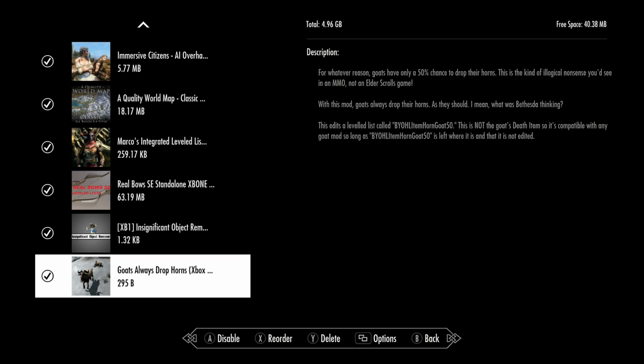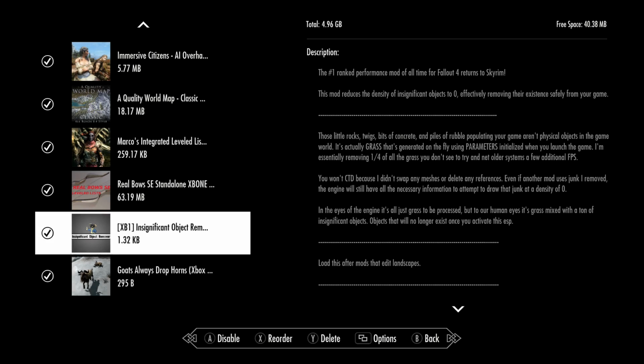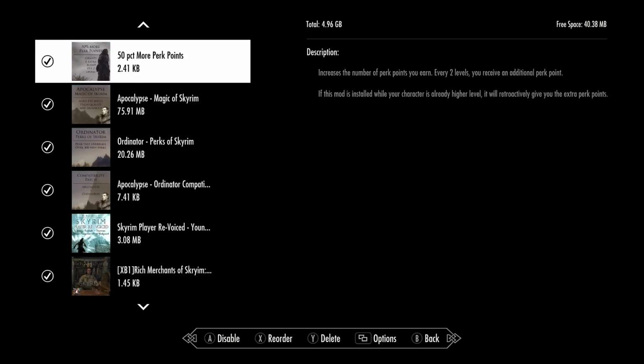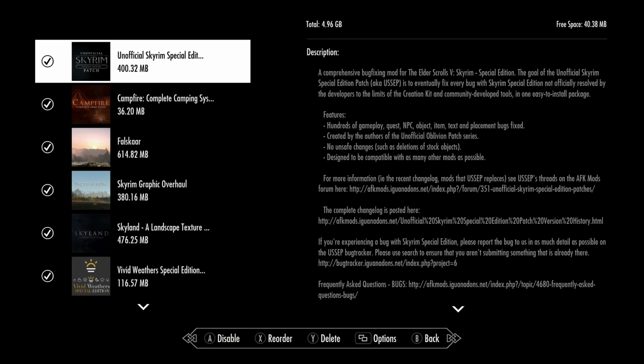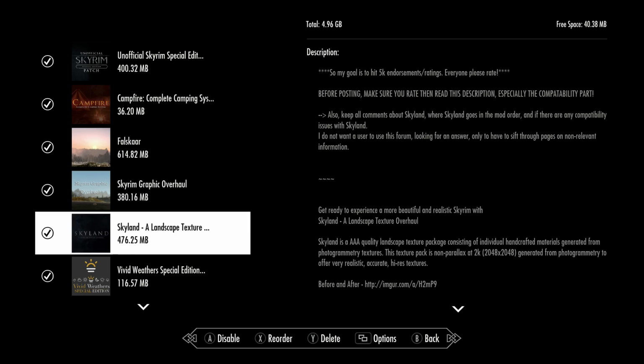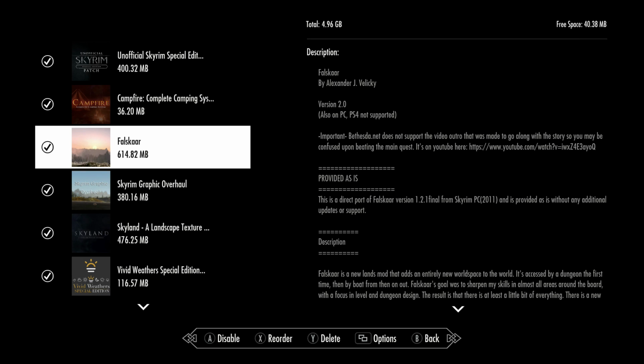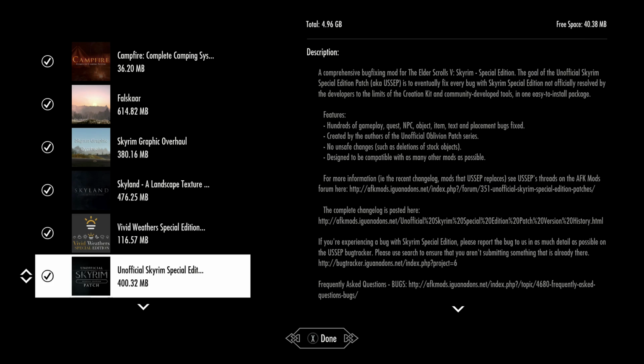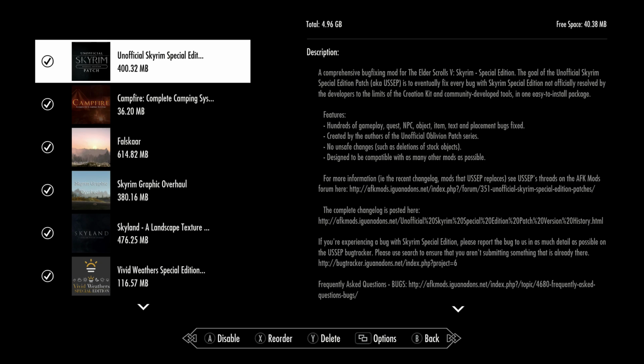Like I said, tailor your load order to your liking, but make sure that it's done in such a way that's going to avoid any crashes. Things like the unofficial Skyrim patch do need to go at the very top because those are altering core files, and you want to make sure that they are not stomping over any of the other mods that you're downloading. And there will be some mods like Falskar here. I can't really move it. No matter what I do, it always goes right back up there. And the unofficial Skyrim patch does the same thing. It will always go right here.